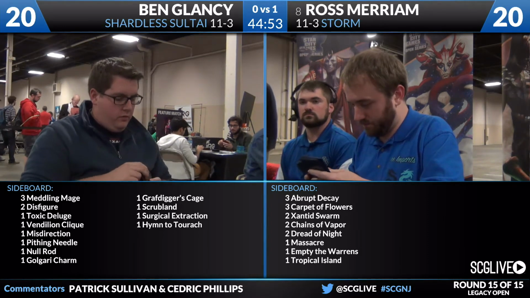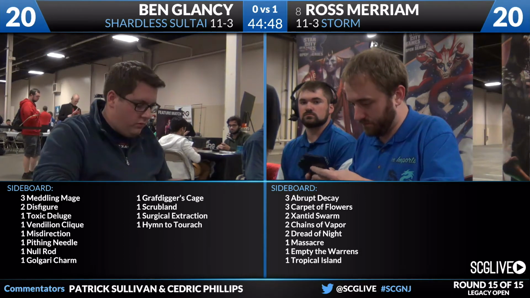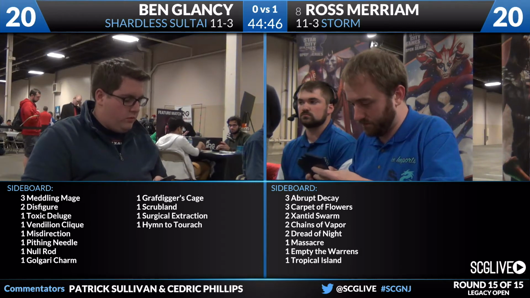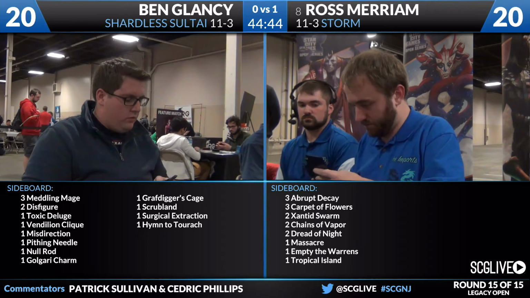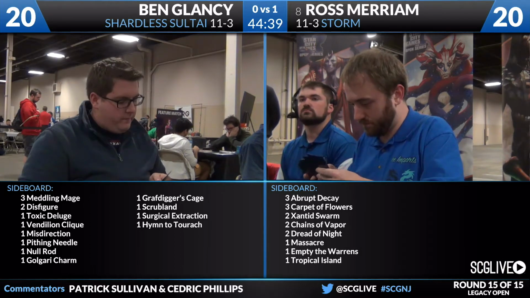Empty the Warrens is a pretty powerful card to bring in against decks that have a lot of discard in them, because you may not be able to necessarily storm up a lethal Tendrils, but you can make 10, 12 Goblins, and that's going to be good enough to win the game a reasonable percentage of the time. But I would sideboard very light here for game 2 if I was Ross.